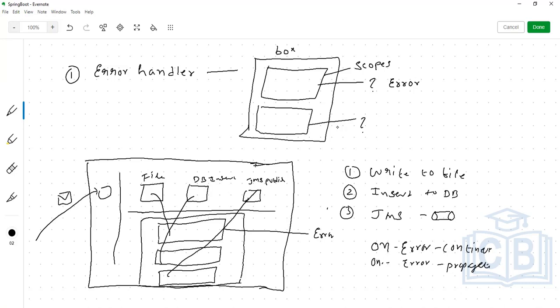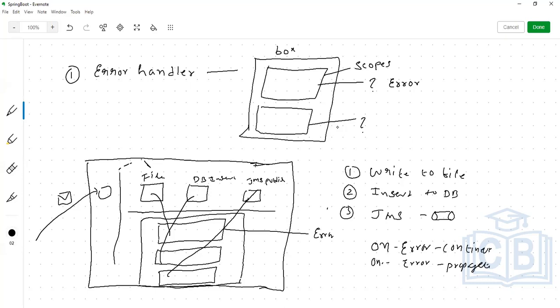So what your requirement is, what your boss says: you need to develop some functionality. Write to a file. You got a request, write that request to a file. Afterwards, write to database and publish. And the condition is, even if writing to the file fails, for some reason, maybe the file is not available or some network issue, you need to continue and write to the database.